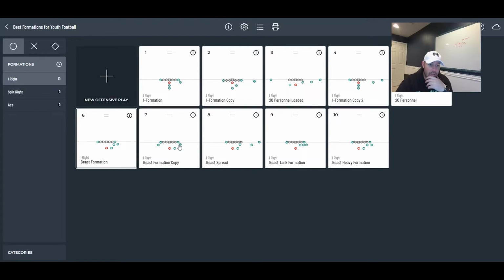But just real quick, the beast formation is great, or any direct snap. We just call it beast. My high school coach called it that when I played it, and I used the same terminology when I started coaching.